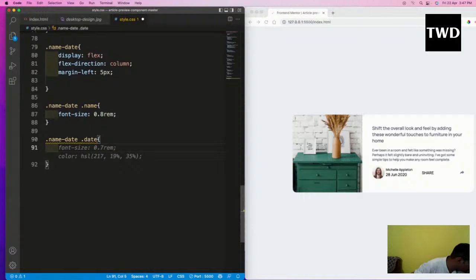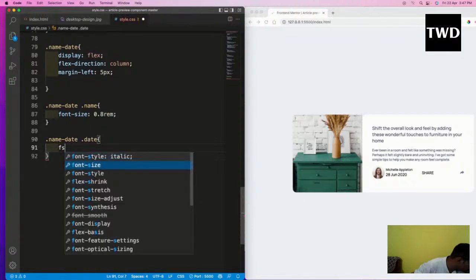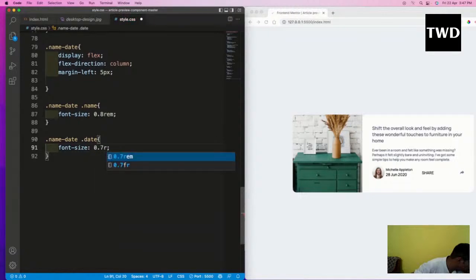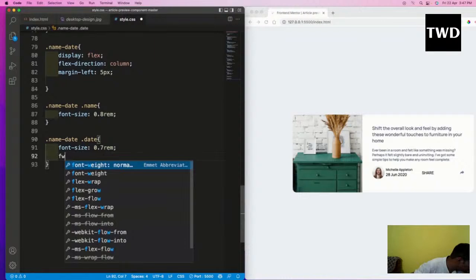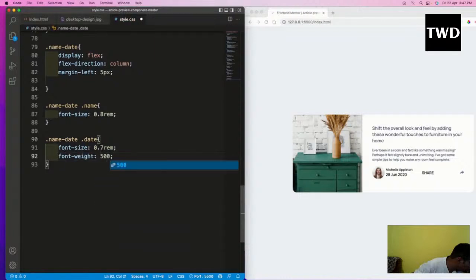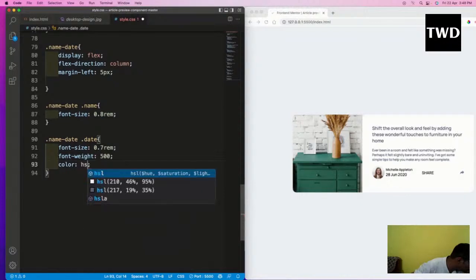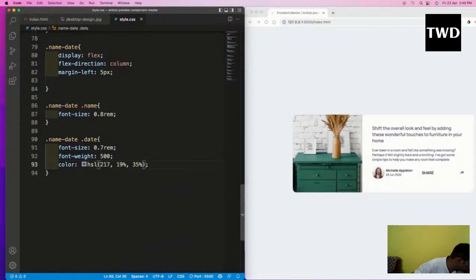Let's have a font size here, 0.7 rem, and font weight 500, and there is a special color. So as you all can see, things are coming into place now.